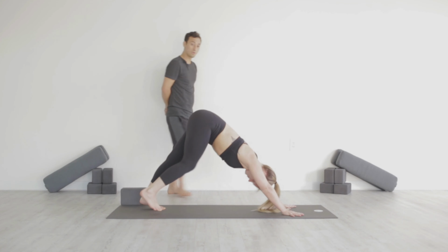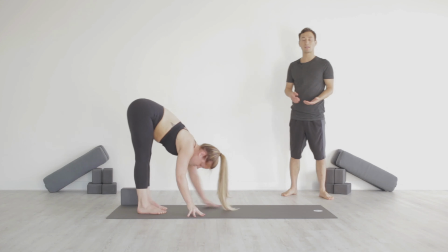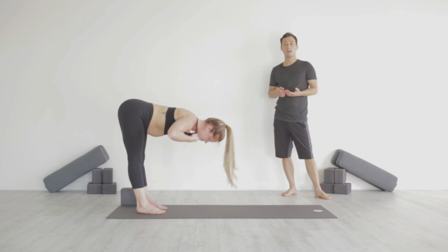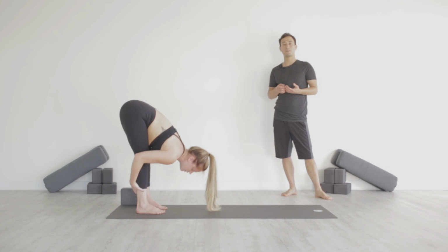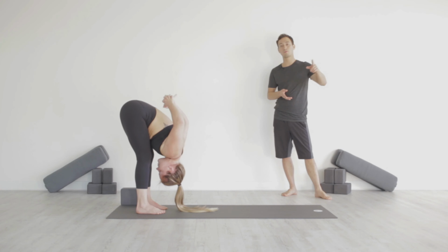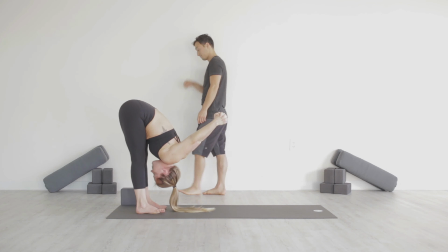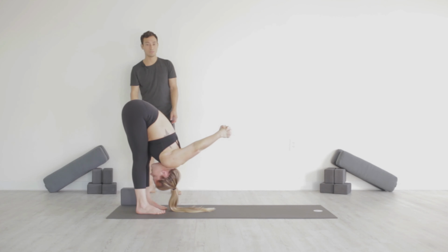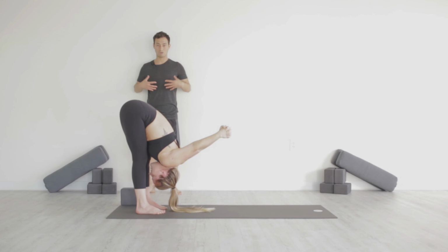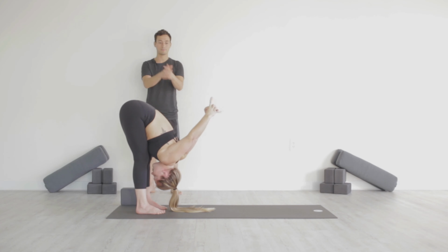So keeping your feet where they are, walk your hands to your feet to the back of your space. Take an inhale and glance out. Then exhale, fold forward, bend the knees, take your arms behind your back, interlace your fingers like you did in your rabbit. Pull your arms to the sky, and then maybe press the legs straight. Should feel really good after those push-ups, just stretching out all that tissue that got stimulated. Switch which pinky's in front, little shift.